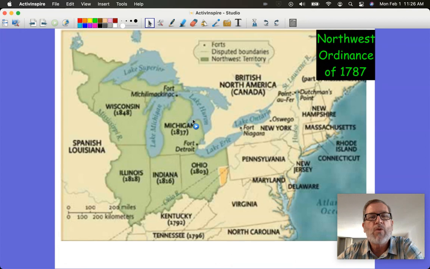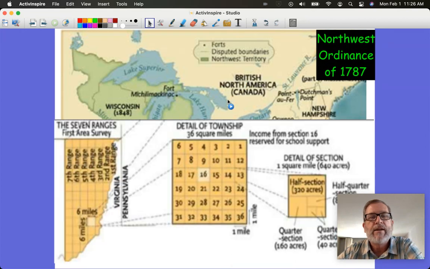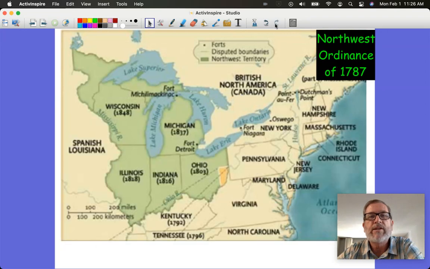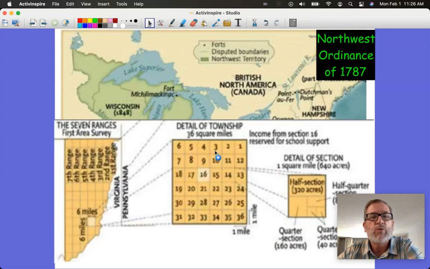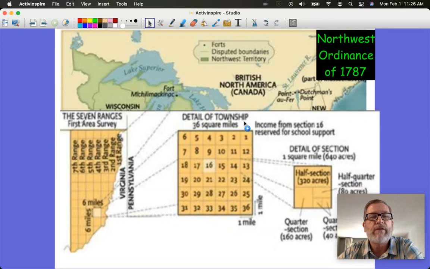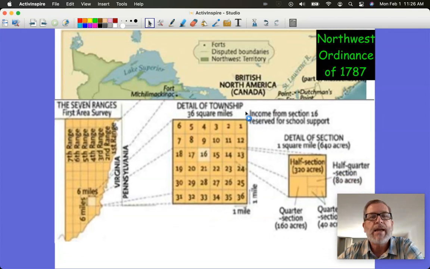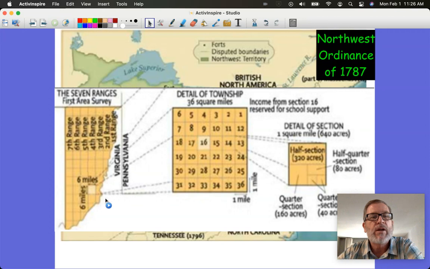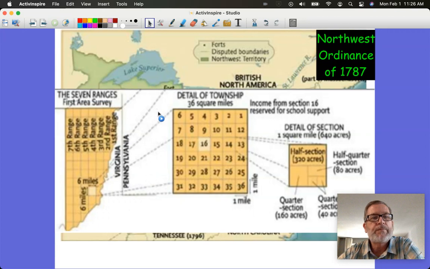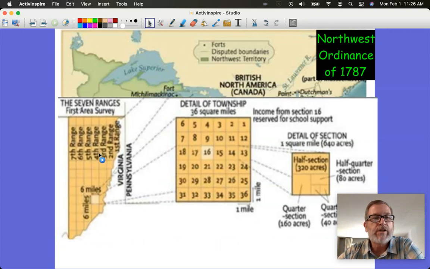1787, the Northwest Ordinance focuses on this area around the Great Lakes. And again, the whole point of the Northwest Ordinance is to give us rules about how we would start to define political boundaries. And in this picture here, in this map, you can see how that was done. If you go back to assignment 28, I believe it was, this kind of re-illustrates that point where we sort of divide up land into parts, right?